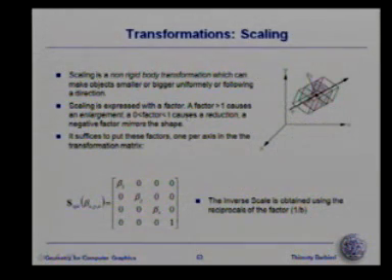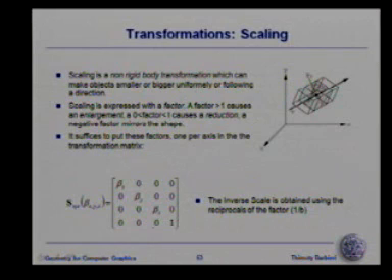Scaling. You can scale with different factors along x, y, and z. And you put the scaling factors on the diagonal of the transformation matrix. If you put 1, 1, 1, of course you don't scale anything. If you put 0.5, 0.5, 0.5, you are reducing to a half according to each one of the axes, proportionally. You can also make non-proportional scaling, like for example 1, 5, 1. It means that you are scaling only along one axis.